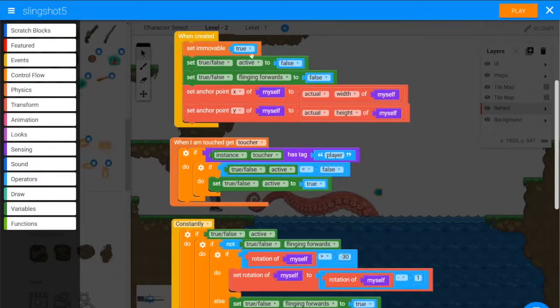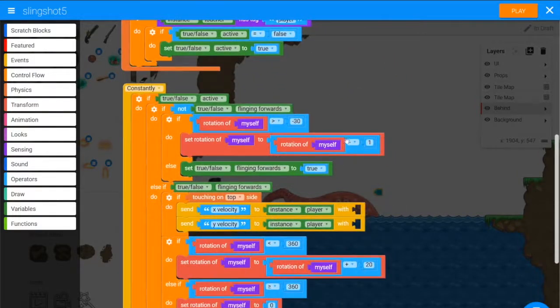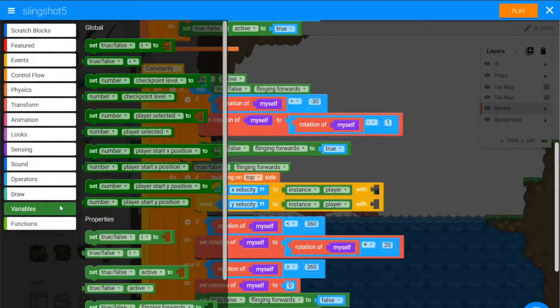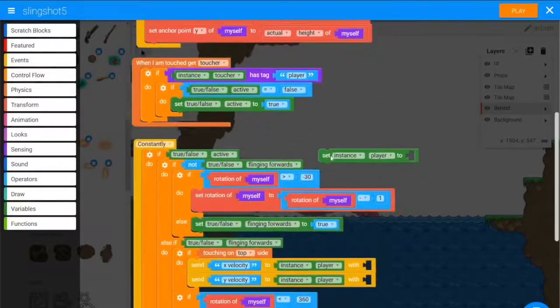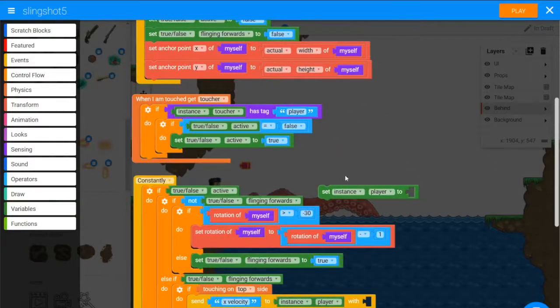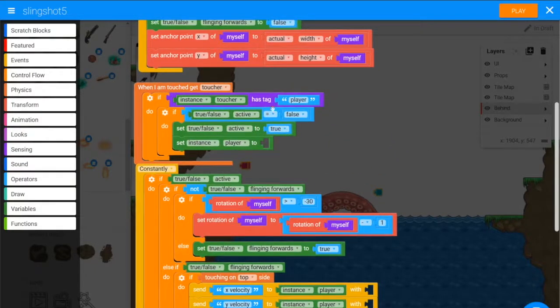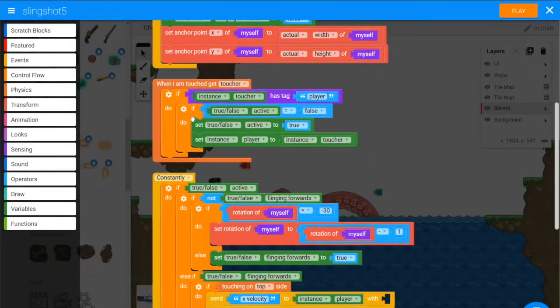We will define player when the player touches us, because we'll know that's definitely the player. So from variables we can say set player when we're touched by the player. If I'm not active, become active and set player to the toucher. That works nicely.